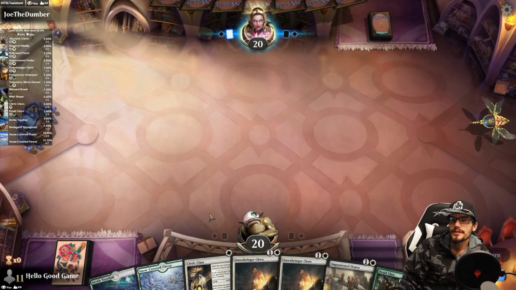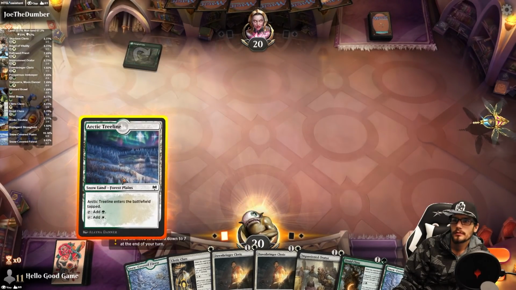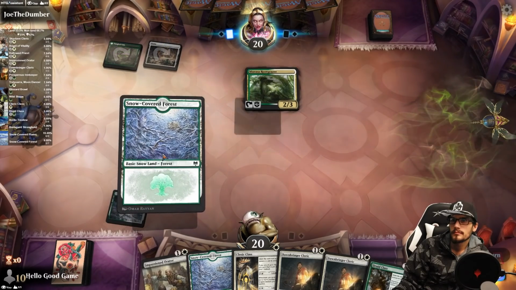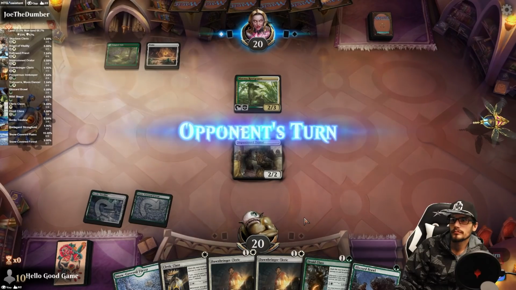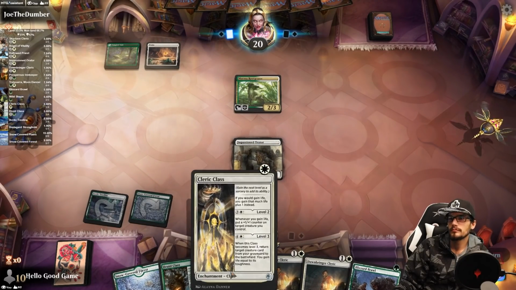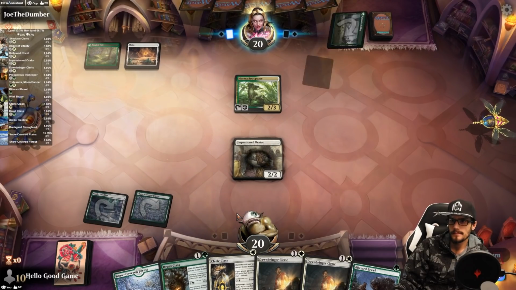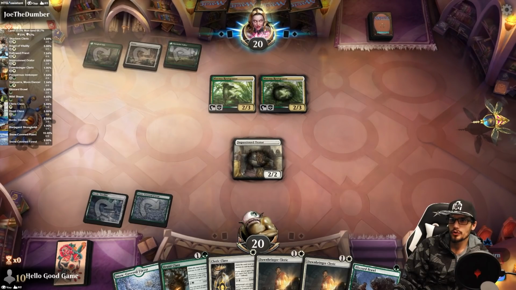Hand doesn't look impressive, but it's not bad, right? We have both color of lands. Orator out. Druid Class. Well, no, that won't work. We'll have to Blizzard Brawl. Druid Class, land, Blizzard Brawl.